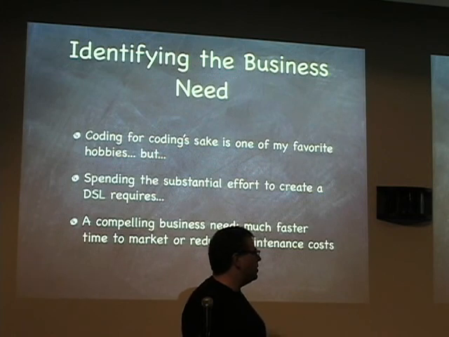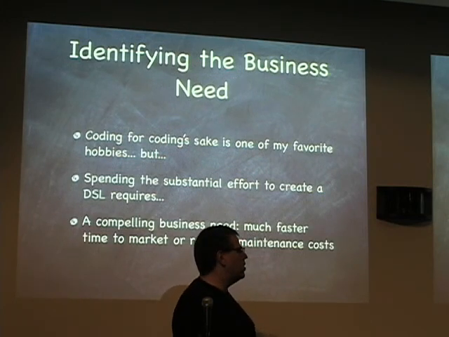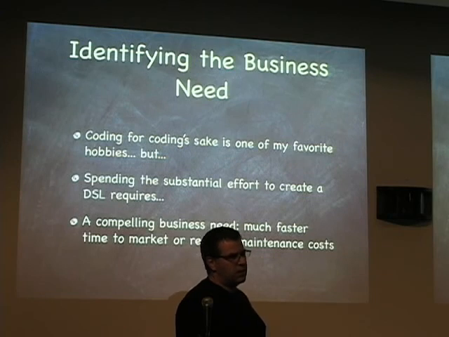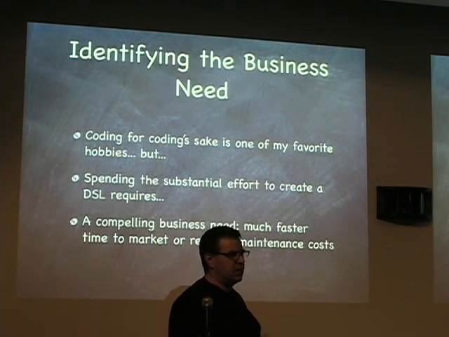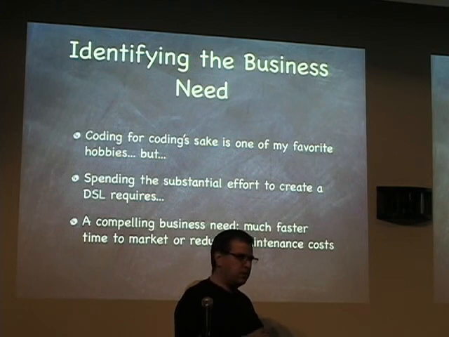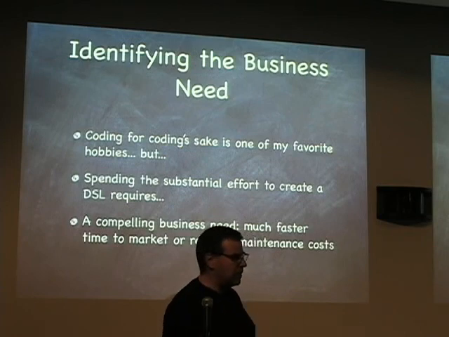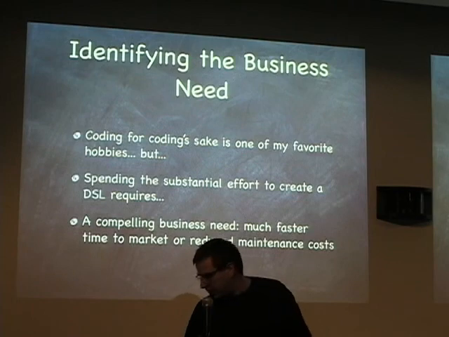Same here. Your compelling need is you need much faster time to market with your existing code, or you need radically reduced maintenance costs. Basically, the cost of maintaining existing projects is so ghastly because the original business intent is lost that you really need to encapsulate the business intent in the program itself rather than having a human compiler compile the business intent down into executable Java code.